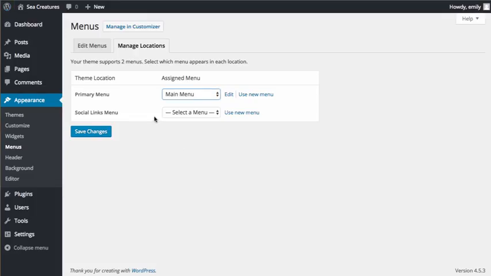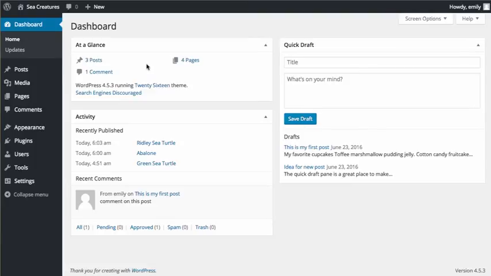So this gives you a quick overview about how you can create pages and then incorporate the pages by setting them into a menu. Remember that every theme differs, so if you're using a different theme, the way in which you incorporate media, pages, posts, etc. is going to be different based on that theme. We'll be talking about themes at a later point in time, but for right now I just wanted to give you an overview about how you could create and incorporate some of the main content types into your WordPress website.